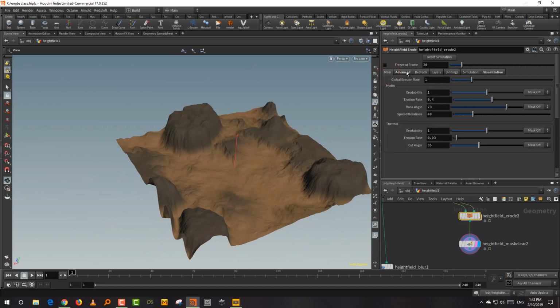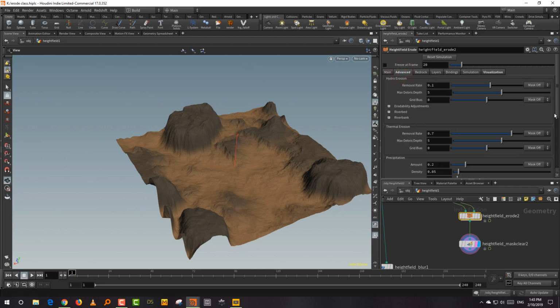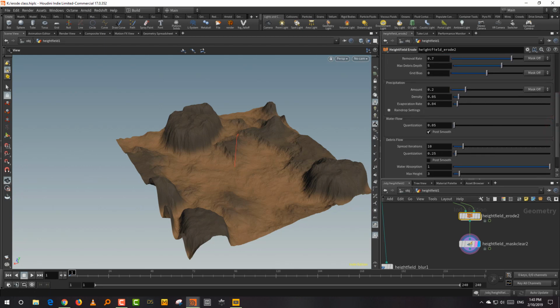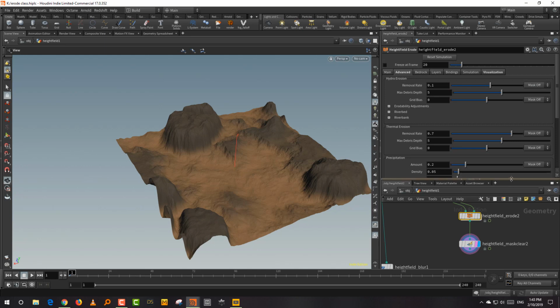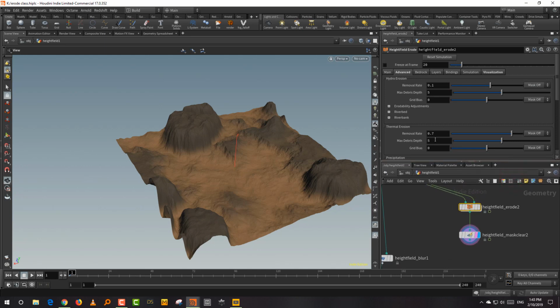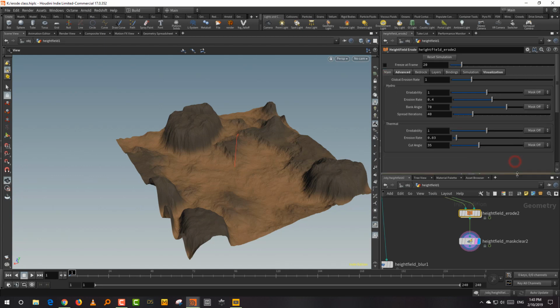Alright, so let's get started. There are two main areas that we need to cover. The first is the main area and then you have the advanced area. Now, I'm not going to go through everything in the advanced area because there are far too many options, but I'll go through the major ones so you can understand what you need to do in order to get a result.